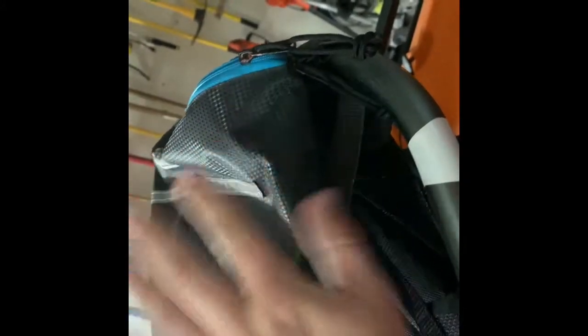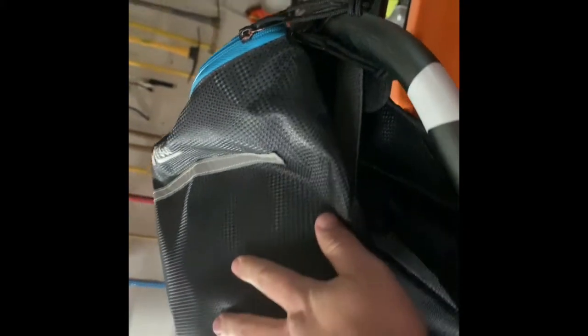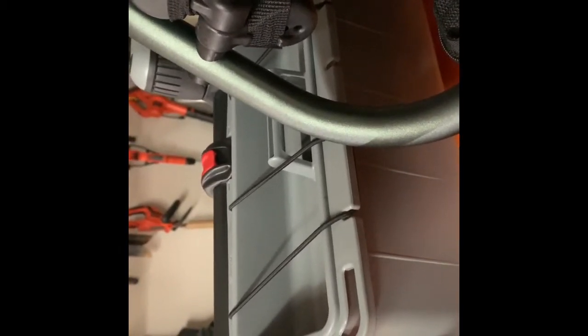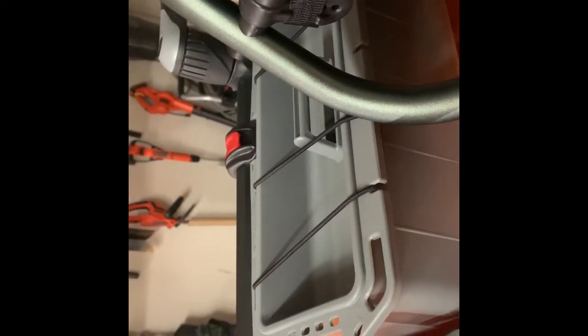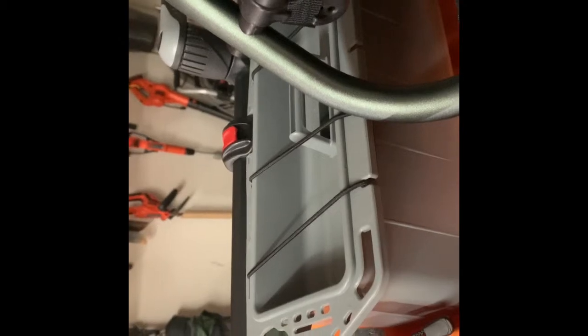On the back of the seat I've got the Hobie bag — it's not waterproof, so it has my thermosel, toilet paper, first aid kit, and those types of things. If you put anything in this bag make sure it's in a Ziploc bag since it's just made for storage. I like putting all that stuff back there so it's out of my way. Next, there's the Hobie tackle tray — most people put it on the outside but I'm fitting it on the inside of the gunnel. I'm going to try it tomorrow as a dump bin for cut bait and trash, and if I don't like it I'll flip it to the outside.